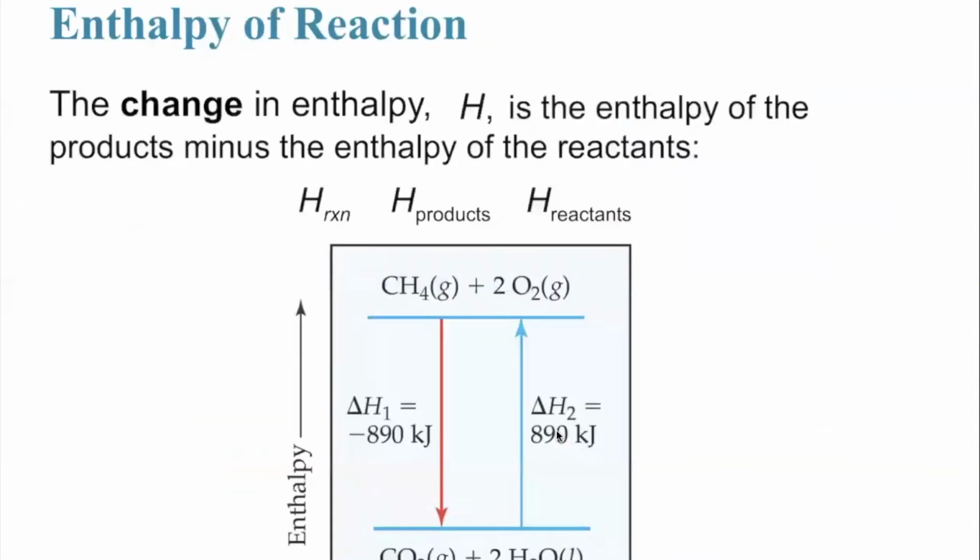All right, let's move on. We are going to be calculating the change of enthalpy. Remember that I told you that since this is a state function, what that means is that we don't care about the path the reaction took. We just care about the overall answer. So we will take the enthalpy of the products minus the enthalpy of the reactants. And that's how we can calculate the enthalpy of the overall reaction.